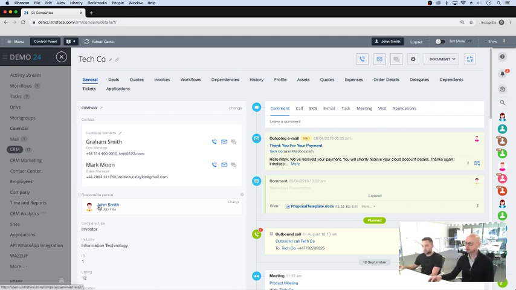So this one is John Smith. One request we get is that salespeople are changing this. They go, well, I'm going to be that responsible person now, and a manager wants to see if that's changed.